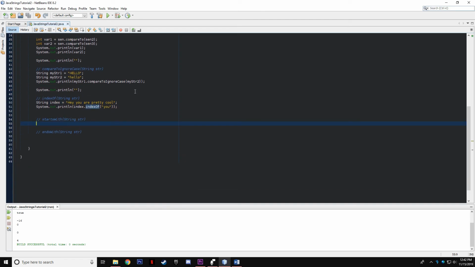Next we have startsWith, so we could just do String name equals, we could just put "Java tutorial" in this, and under that we could put System.out.println, and I forgot to put a separation thing here, quotations, boom, there we go. Continue with this, and we can do name.startsWith, and in here we could put "Java" in quotations, and this should give us true because it starts with Java.